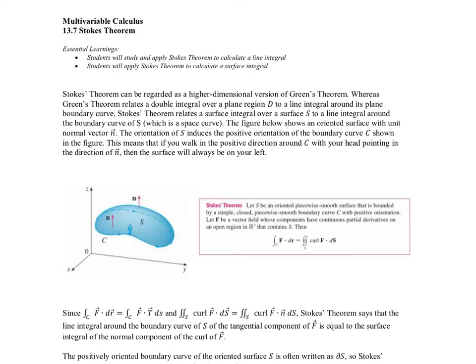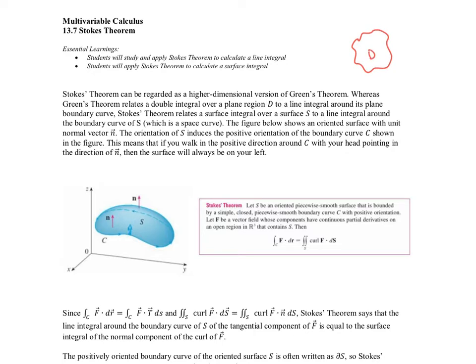Basically, Stokes' theorem is a higher dimensional version of Green's theorem. And if you remember, Green's theorem relates a line integral to a double integral over a region. And it's kind of remarkable that this is the case. We can take a single integral that's a line integral and evaluate it using a double integral. And remember with Green's theorem, you needed to have this closed region, and that was D.